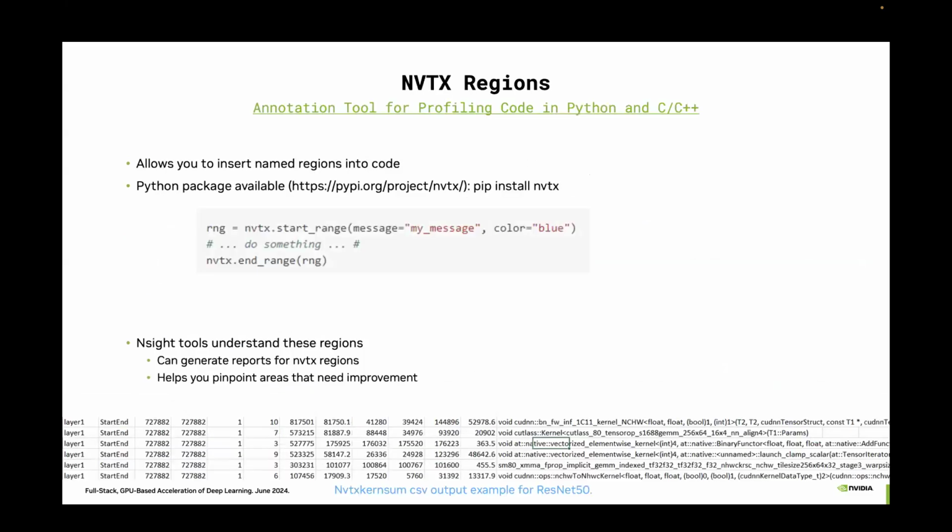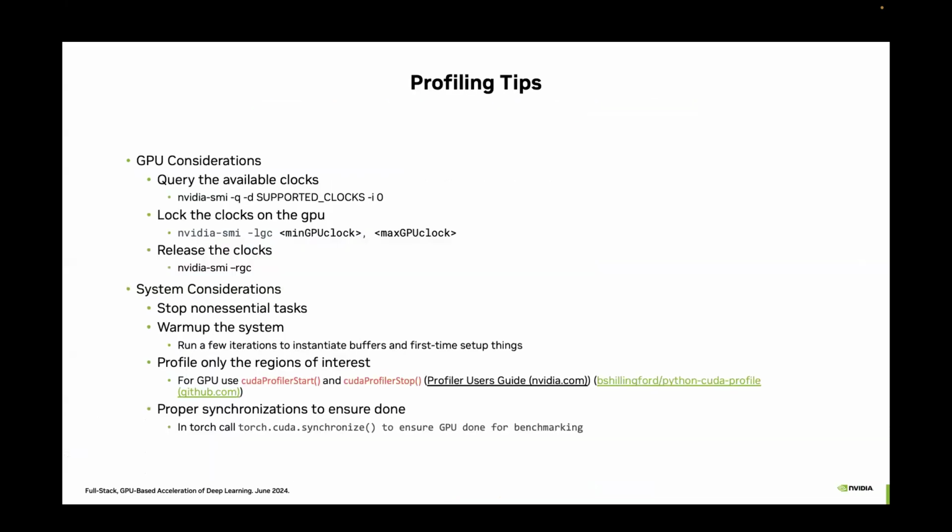And another thing to note, if you're doing GPU code, you may need to do custom kernels to get full optimization, because if you've got some weird thing that we haven't thought of at NVIDIA, you may have to write the CUDA code yourself. You can even profile that with NVTX regions, which you can actually use in Python and profile. It also works in C and C++, and basically they're named regions by you, the user, to find out what's going on. At the end of the day, there's a lot of profiling things you can do.